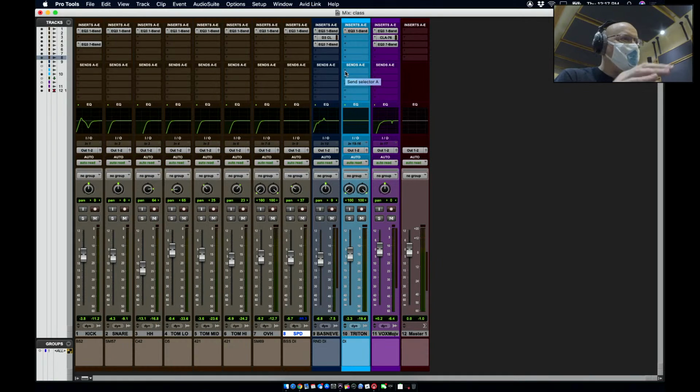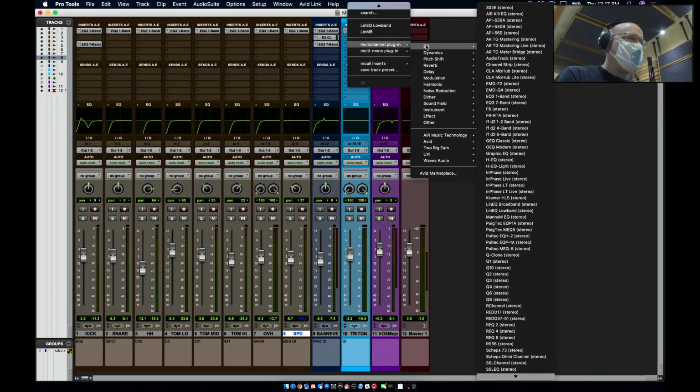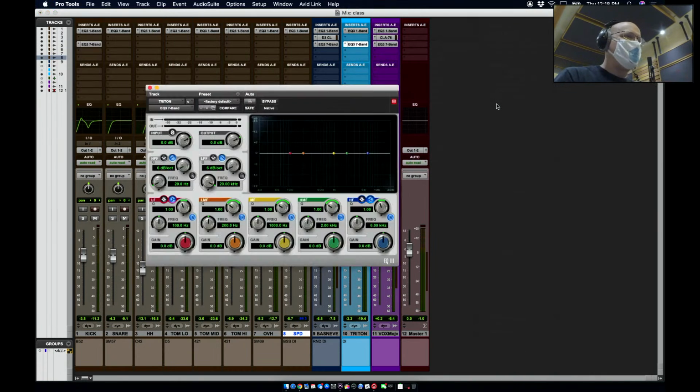So what do they do? They tend to put a little bit of push around 1K because that's where the human voice is and that's what we're sensitive to, because that makes the keyboard sound more attractive. There are always exceptions, but very often I find that pulling a little bit out of 1K can make a difference between a synthesizer keyboard sitting in a mix or not. So let's see what happens with this one.